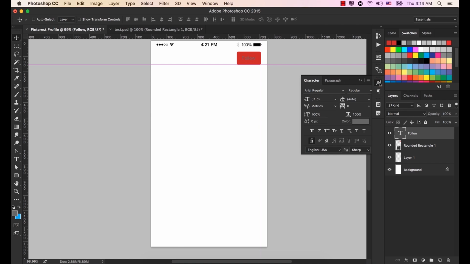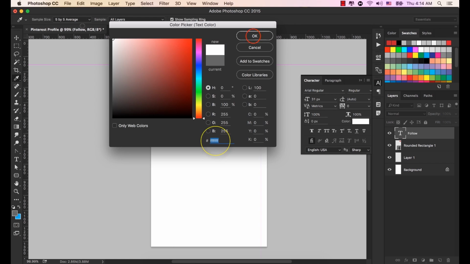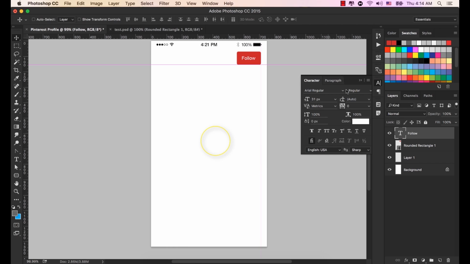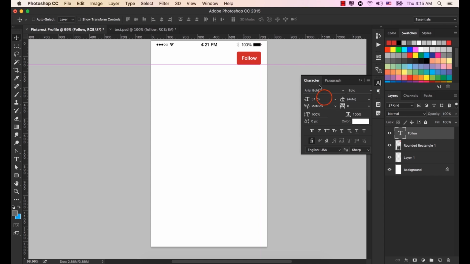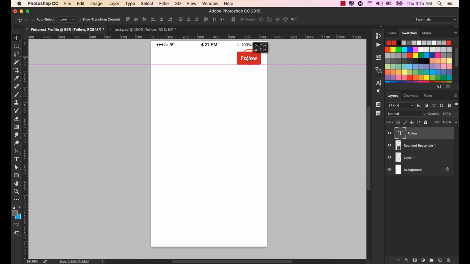Select the character panel. From there, make sure it's white color. Let's put it to bold. Change the text size to 34. Now let's center this text. Follow. Okay, great.